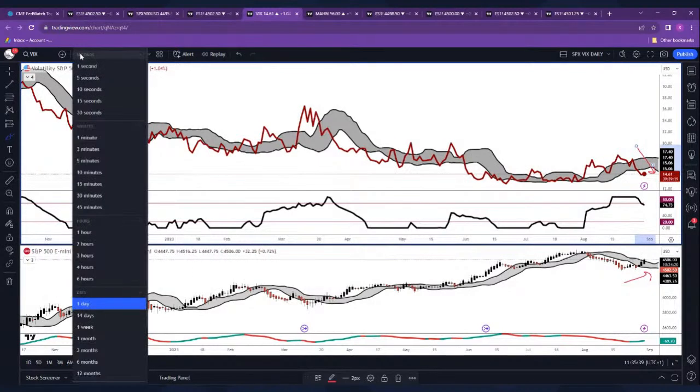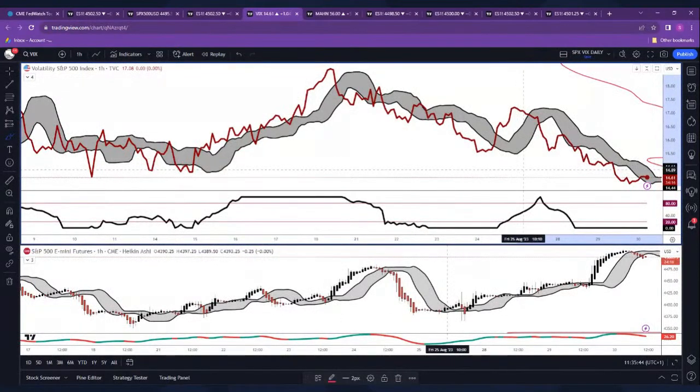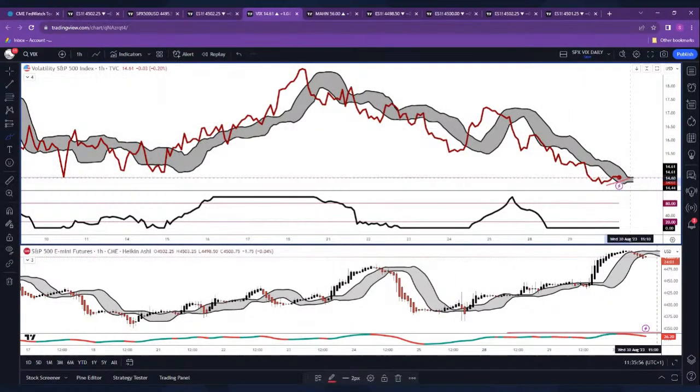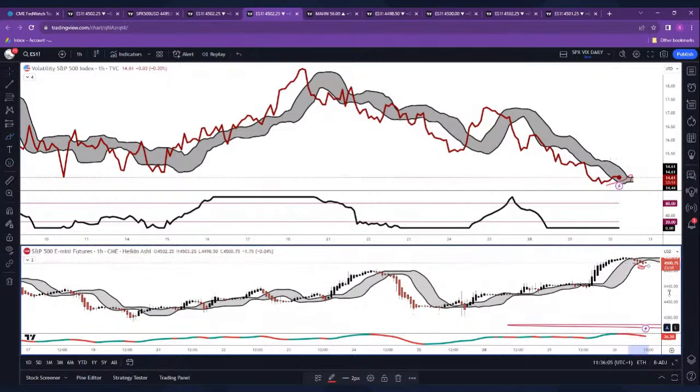Let's just zoom in a little bit. It works in all time frames. Let's get down to the 1 hour chart. Let's just pull that out a minute. Let's delete that off. And as you can see, as that volatility has come up on the VIX in the last few hours, you can see that sell-off, quite a pullback that we're seeing at the moment in the short term. So it's a really useful tool, this. So to summarize, at the moment we've got a weak bullish setup there for the S&P.